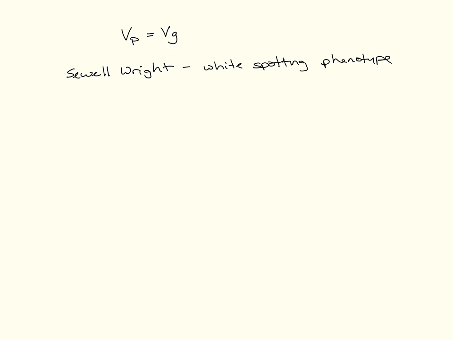So what Sewell Wright did is first he took just a general population of guinea pigs and he calculated the variance for this trait, for white spotting in the population. And remember that the variance formula we used last time is just a statistical measure of the sum of the difference between every individual and the mean squared over n minus 1.